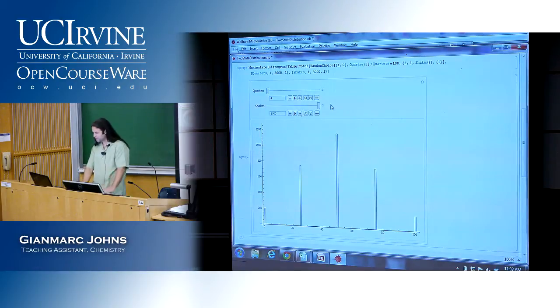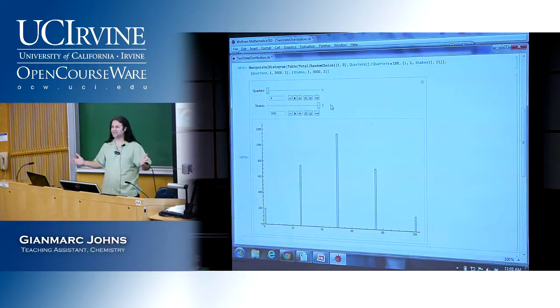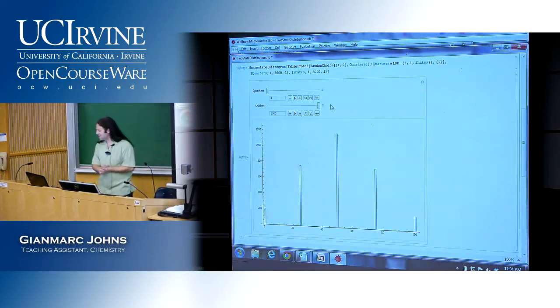So we ran this experiment 3,000 times. The numbers are kind of small, so I'll read them to you. It looks like about 200 times we ran the experiment, we got all tails, and another 200 times we got all heads. And if you think about that, if you shook a box of 4 quarters and you got all heads, you wouldn't be that freaked out by it, right? You wouldn't go, oh, that's weird. That's not that weird, right? Because there's only 4 quarters in there.